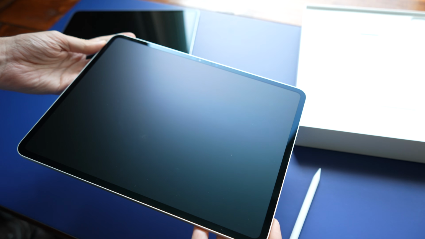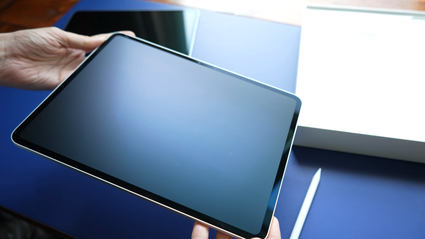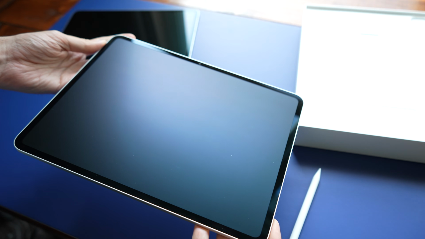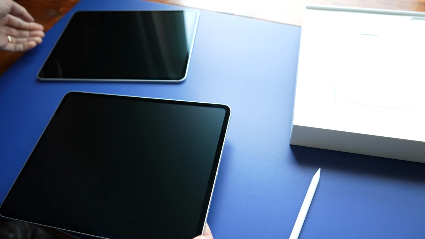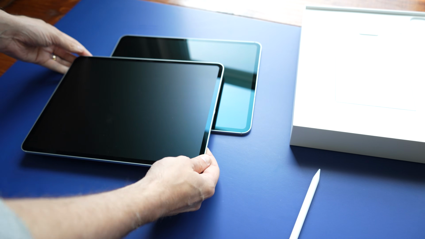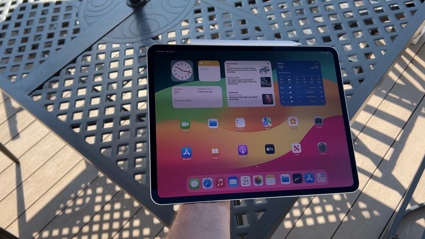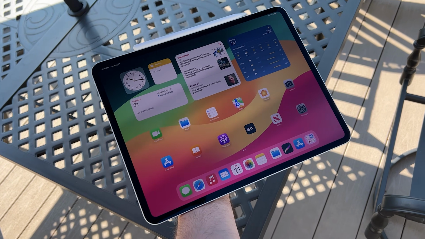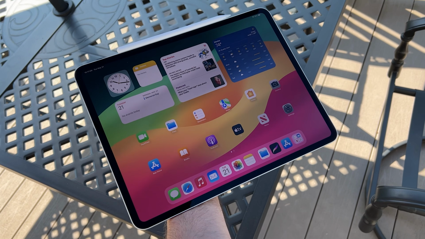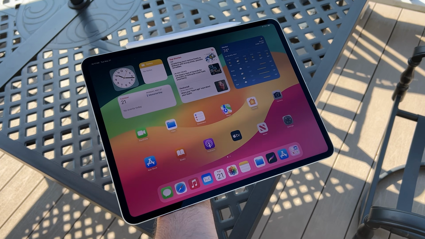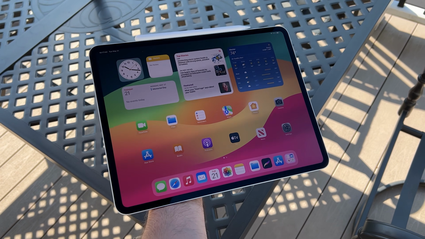I also tested the nano textured iPad screen. That's an optional upgrade for the higher end iPad Pros. Made a whole video on it. My too long didn't read is I don't think it's worth the money for drawing. I was blown away by how good that nano texture looked in direct sunlight, especially when you pair it with that dual OLED display. That thing gets so bright inside that when you're working on it, you don't really notice it that much. When you take it outside, you really do notice it. You add that textured surface to it, you really, really notice it.